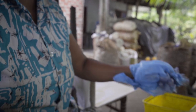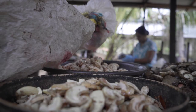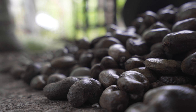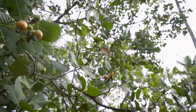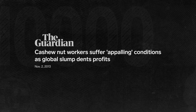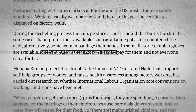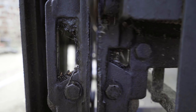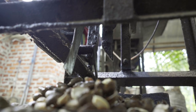The most difficult and dangerous step is splitting open the nut, since toxic oil still coats the drupes. Cashews are brittle, so factories used to do this step manually to ensure machines wouldn't break the nuts. But doing this by hand has frequently raised issues within the industry. NGOs have called out some factories for overworking employees and putting workers at risk of burning themselves if they can't afford to buy gloves for protection. Today, machines are advanced enough to crack the shells cleanly, keeping the majority of nuts intact and helping minimize risks to workers.